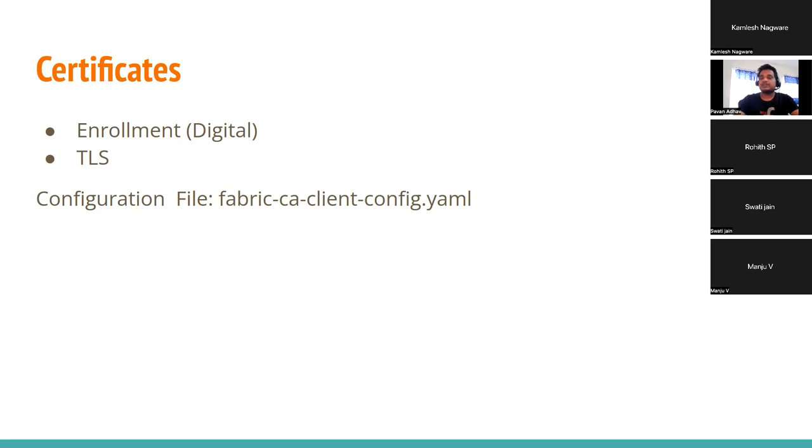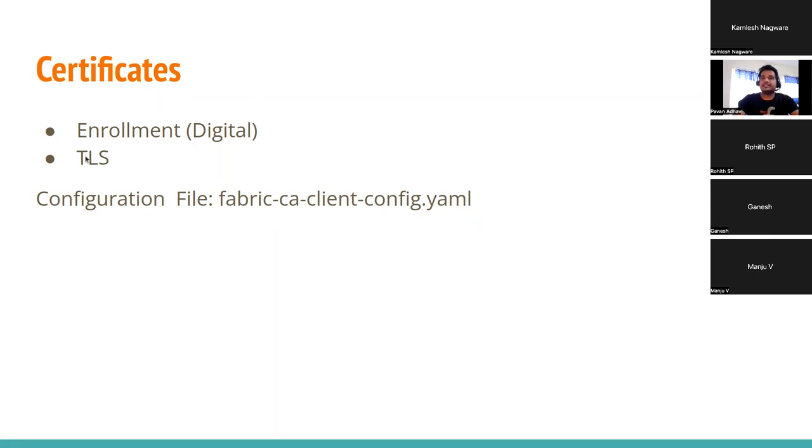Enrollment, or sometimes we call it a digital certificate, we use for signing the transaction. So let's consider a peer endorsing the transaction, right? For creating the endorsement, we require the certificate. Each peer should have a public key, a private key, and the certificate. Those are the enrollment certificate. Even for enrolling a new user in the fabric, we require a certificate. Generally there is a procedure: first the registration, second the enrollment. In the enrollment process, we get this enrollment certificate.